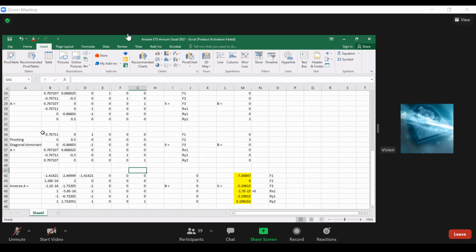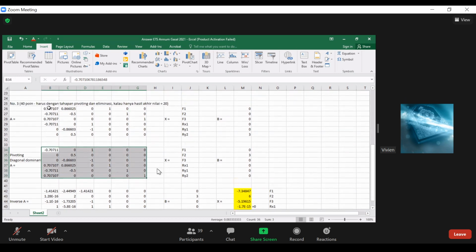So this is crucial. Getting this matrix structure is very crucial, because if you have this sort of matrix, sometimes you will have problems using any method. Not only Gaussian elimination, but if you do iteration as well, sometimes it will take very long to converge.